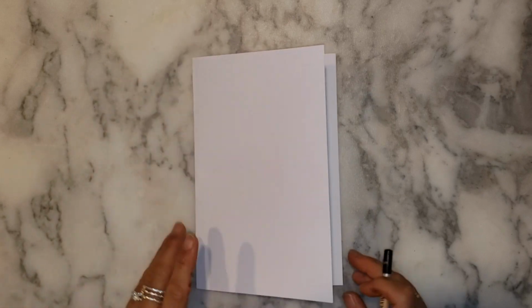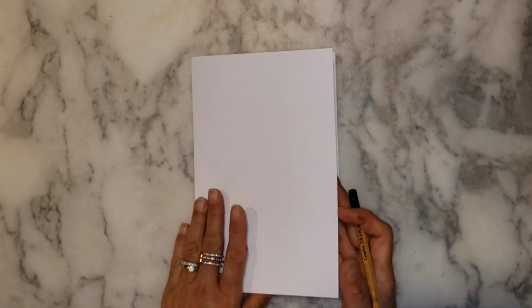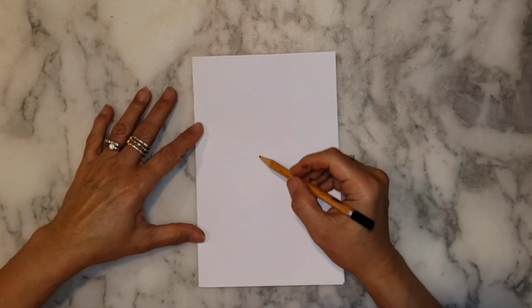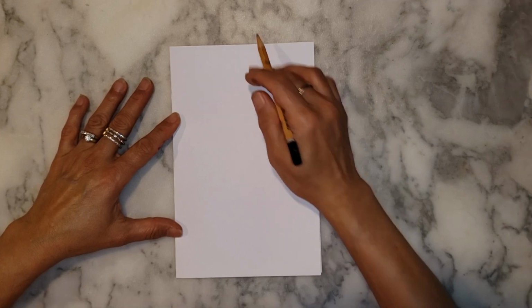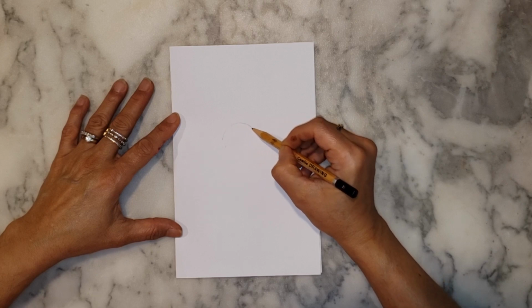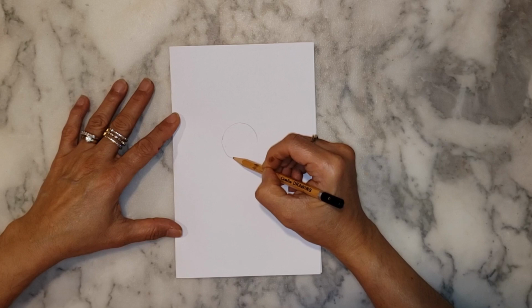Now place the card so that the right side is open. Now close the card. Now here's your pencil. We're going to draw some circles. So now this is the center of your card. We're going to draw a circle over there which is fairly big, like a big O.